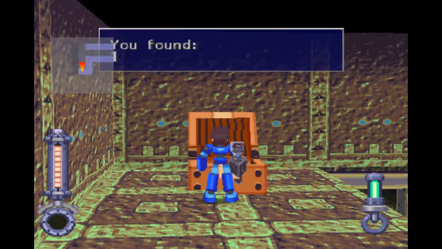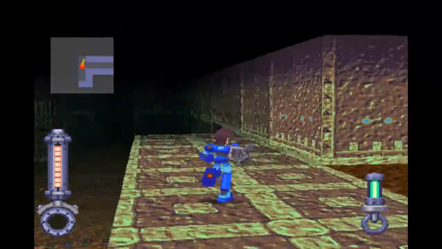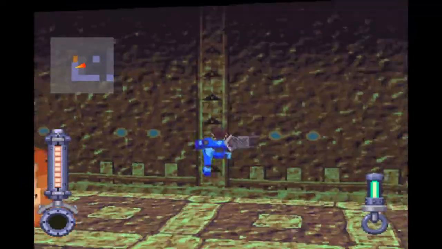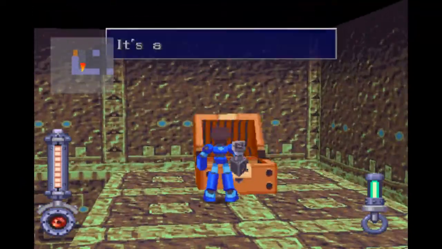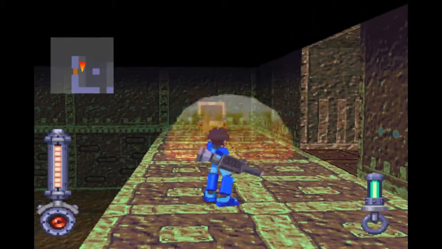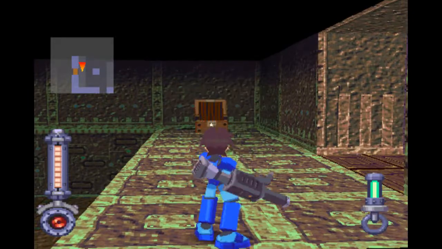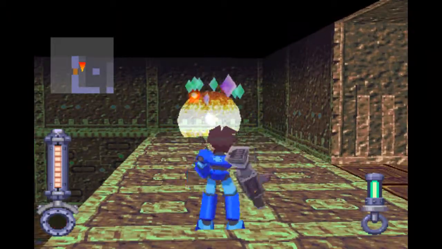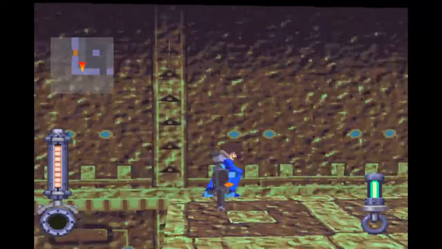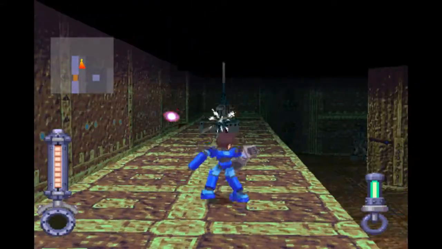What's in here? 1,080. Oh, God. Where are we? Alright. What's in here? Come on, blow up. Blow up. There we go. Alright, now where am I supposed to go? Ah, there's another one of you up here.